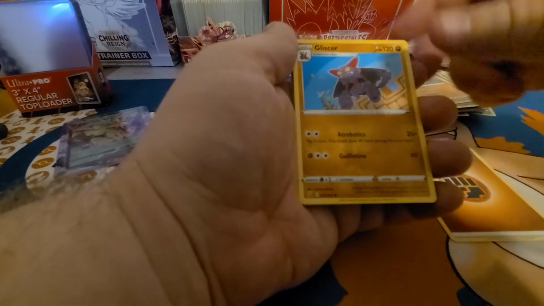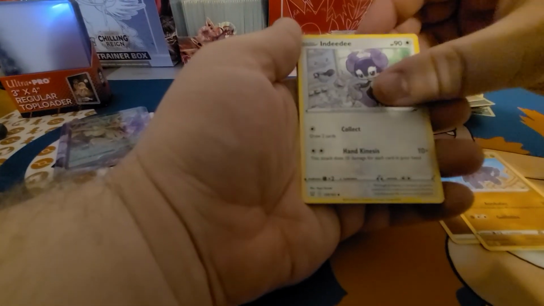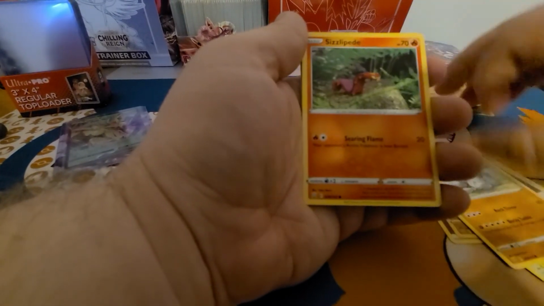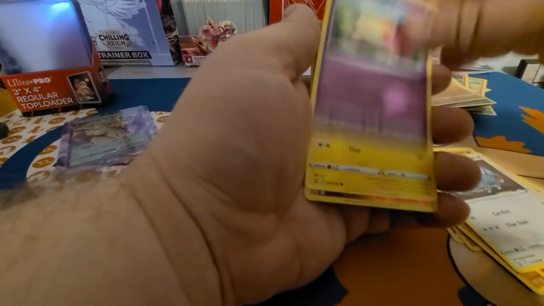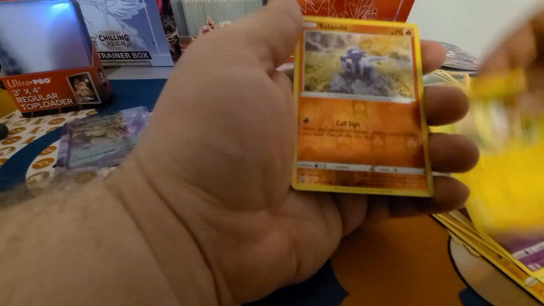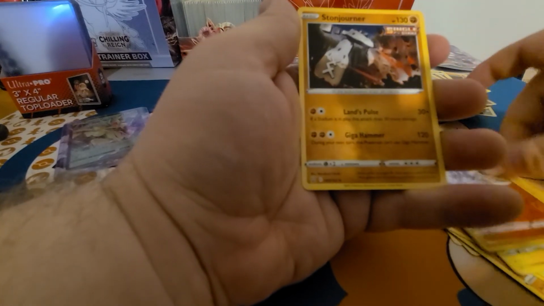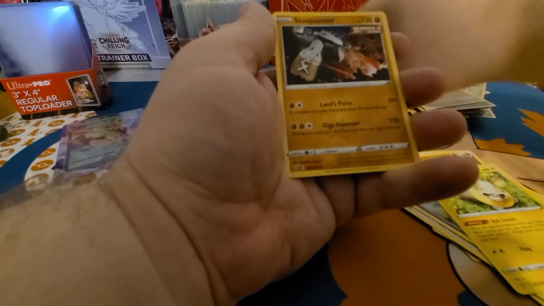Only got two tonight. Gliscor. Indeedee. Phoebe. Onix. Sizzlipede. Glameow. Slowpoke. Yamper. Reverse Holo Stunky. And it's a non-holo Stonjourner.